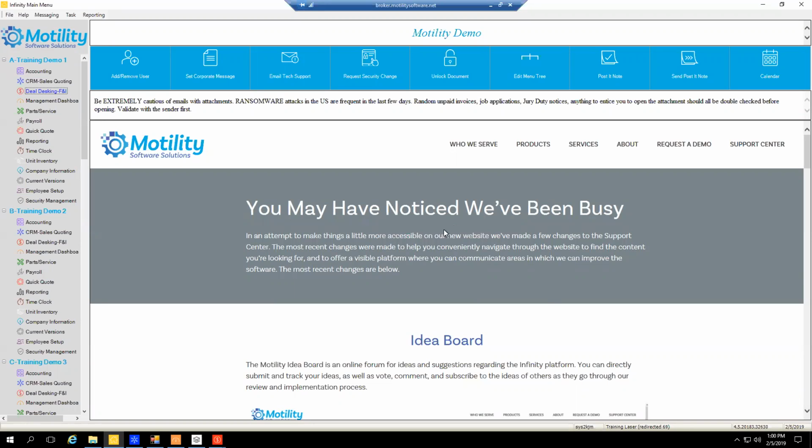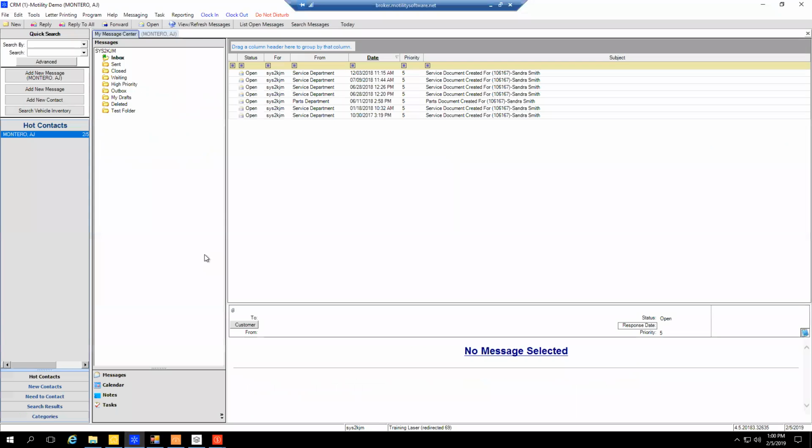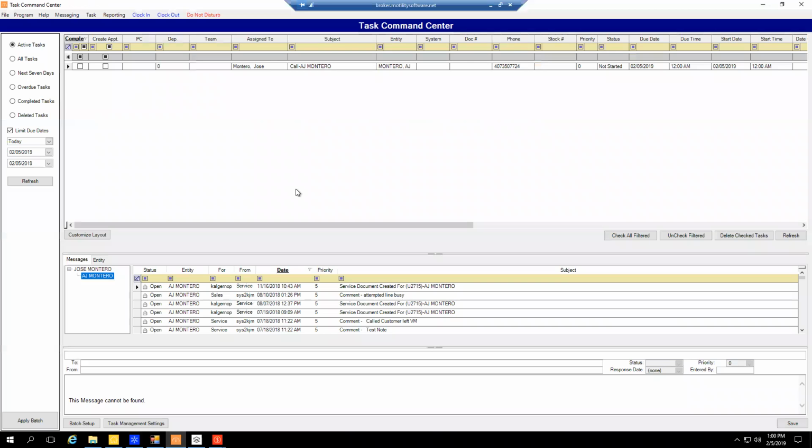And the first area we're going to cover is we're going to go ahead and open up the CRM. Users have probably been accustomed to seeing this, but one of the areas you can see within the CRM, when you have a customer's profile pulled up, or actually I apologize, I'm jumping a little bit ahead, is there is a task option here. All right, and once you click on that task option, it's in between the messaging and reporting, it's going to open up the task command center.